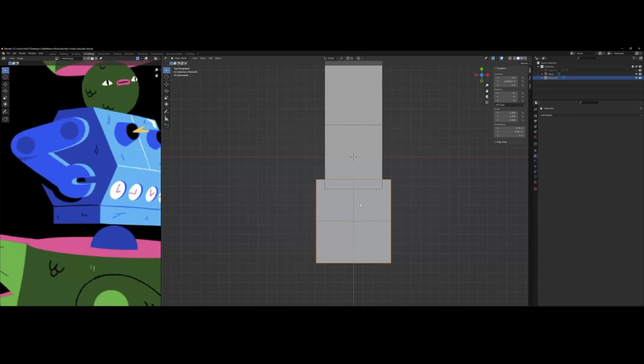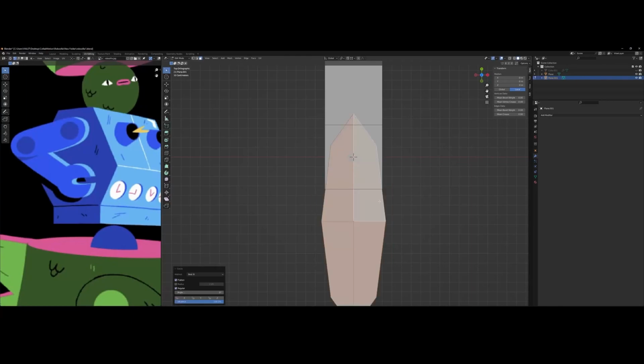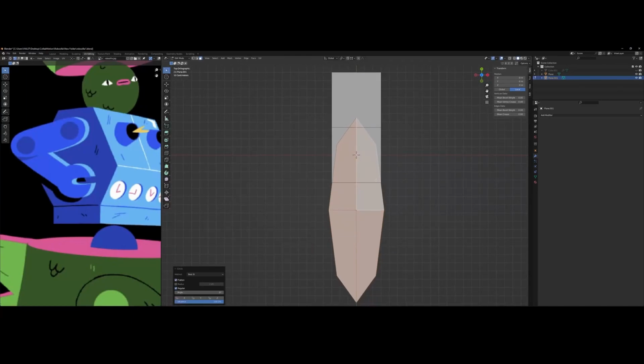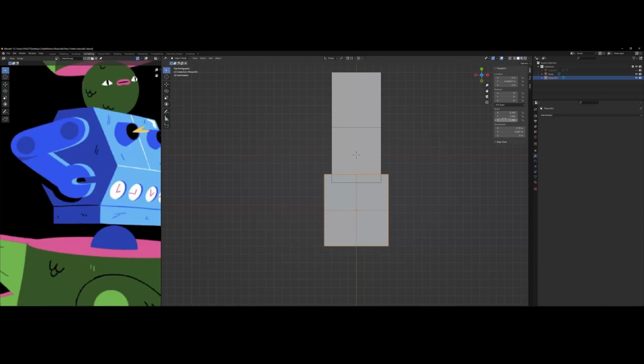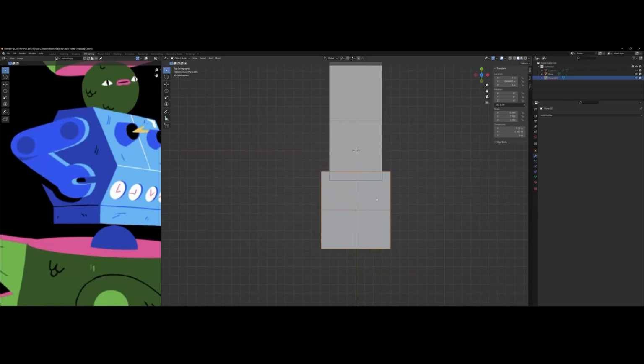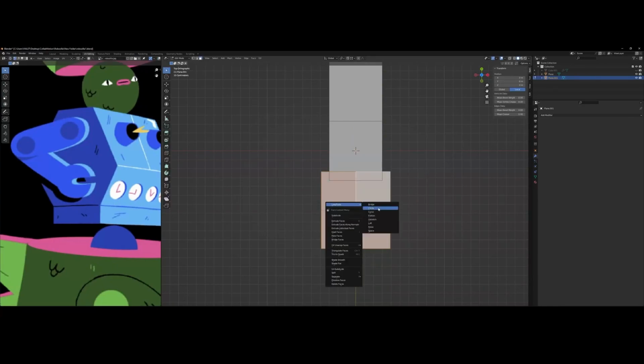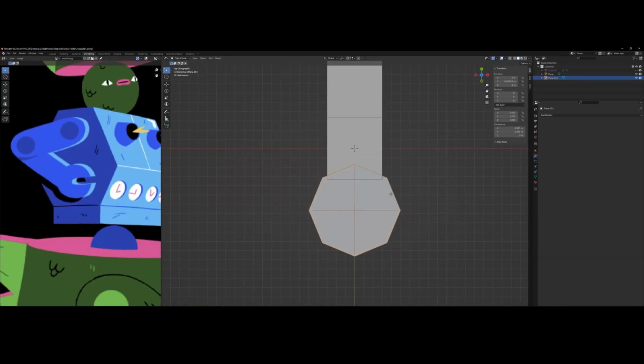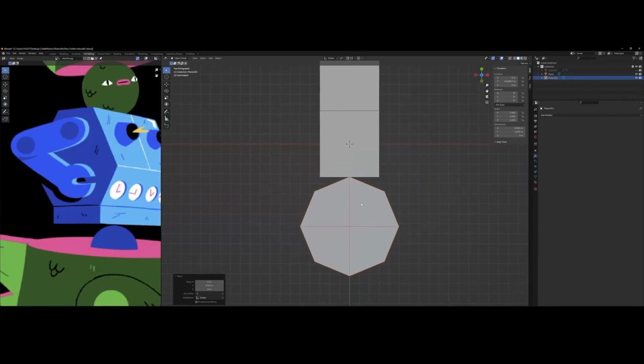Here's what would happen if I didn't apply the scale. This happens because it's stretched here. The scale changes it. That's why you apply the scale. Now go to the edit mode, loop tools, select circle. Now go to the edit mode and move this along the y-axis. Approximately like this. It doesn't have to be exactly like this, just something like this.